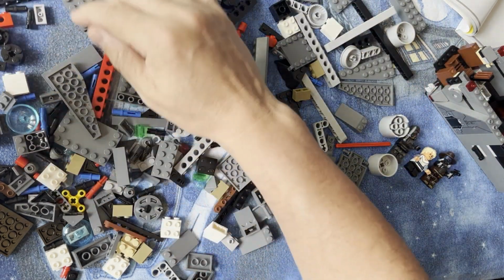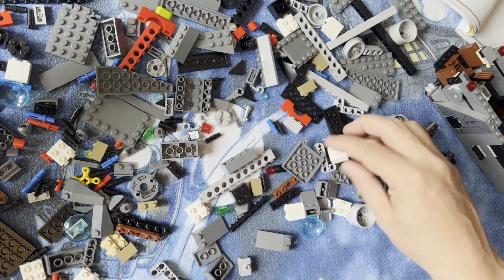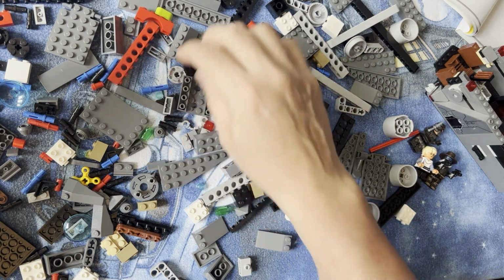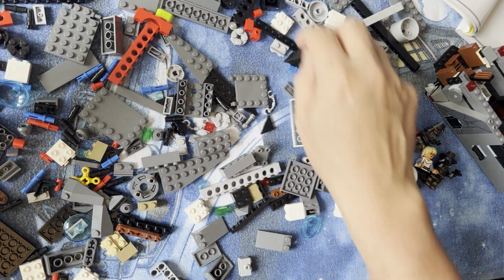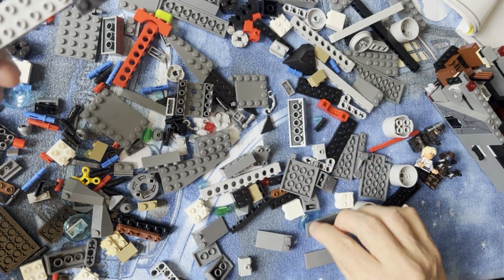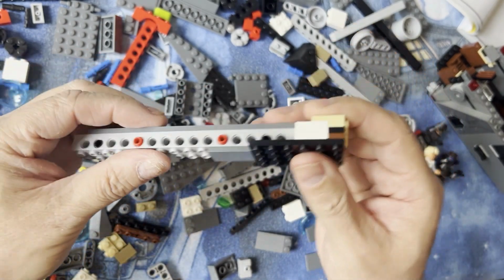Okay. I'm gonna spread these out a little bit more because there's a lot of bricks here. A lot of bricks. Okay, that one. There it is. See, sometimes it takes a while for me to find things. There you go. And that's like that.